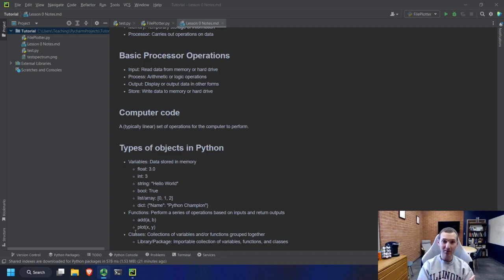Like a lot of early languages just had functions and variables, and it was when people developed object-oriented languages, which is what this is called, where we have classes, that you can basically group these functions and variables together into objects that you can then pass back and forth. And one of the meta sets of a class is a library or a package. This is a collection of different variables, functions, and classes all grouped together into one structure that allows us to import it.